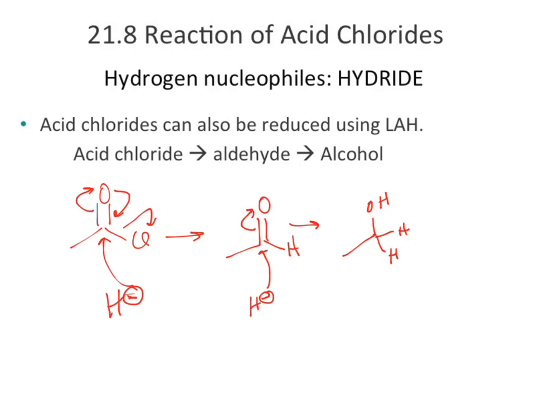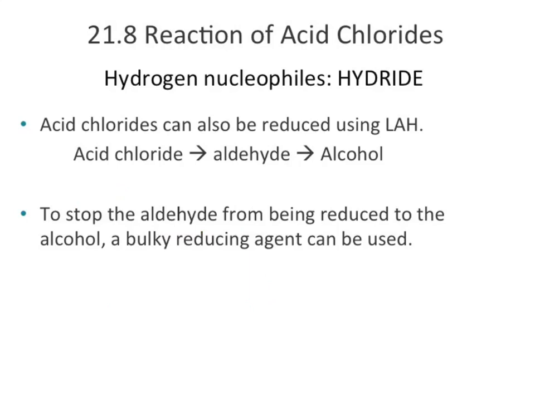Okay? Yes? Are there any more mild agents you would use to stop at the aldehydes? I don't remember. Here we go. Oh, there we go. So if we wanted to stop at the aldehyde, what we would need to do is somehow inhibit that second hydride from coming in and reacting. Okay? And I know that whenever we draw this out, and I just drew it out like that too, I draw it out as H minus comes in and does its little thing, right? How big is H minus? Very, very small. So how is making a bigger H minus even possible?